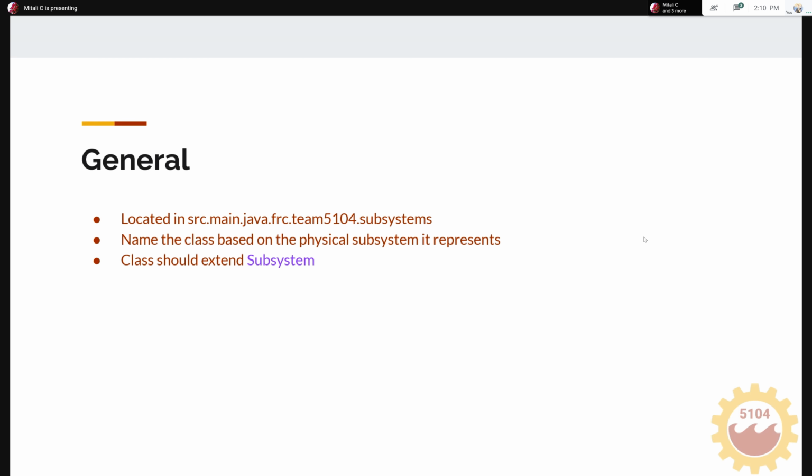Each class should be extending the subsystem class. Subsystem is an abstract class, and abstract classes give you an overall framework for what should be included in a class. When you extend it, it'll give you a bunch of errors saying that you're missing methods.